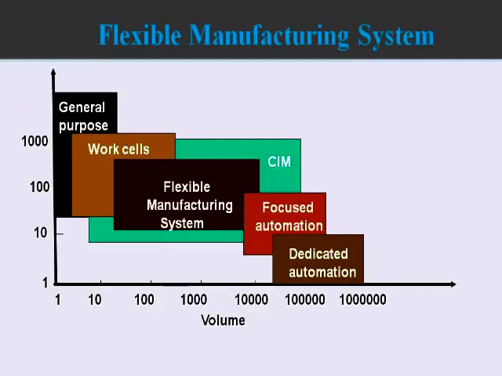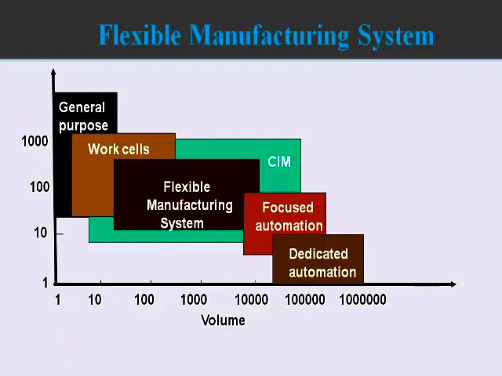Different other production systems, like focused automation and computer integrated manufacturing, will occupy a certain extent of this space also. We are going to discuss those things later. So flexible manufacturing system is called a mid-volume and mid-variety production system. That means in an FMS, we can produce a variety of parts, maybe around 10 to 100, and the production rate of these parts may be around 100,000 per annum. We have very successful FMS installations all over the world: Cincinnati Milacron in the US, Xerox company in the US. There are several examples of successful FMS installations.